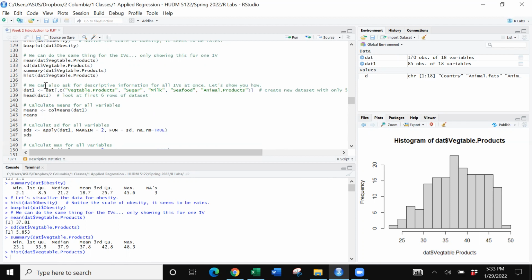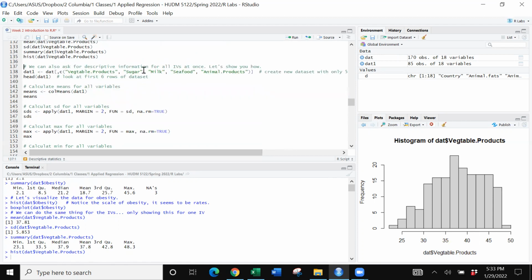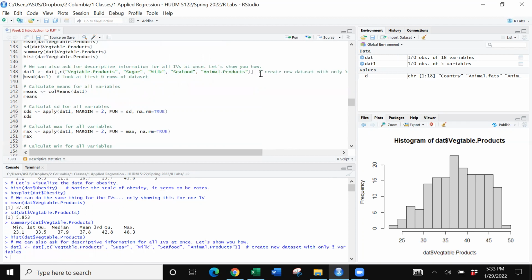And now we can even ask for descriptive information of all of our variables at once. So here, I've picked out these few variables to predict obesity, to look at that research question: vegetable products, sugar, milk, seafood, animal products. So what I'm doing is I have the dat object, I'm subsetting it. I'm only selecting a few columns here. I'm going to store that in dat1. So you'll see I got 5 variables in there.